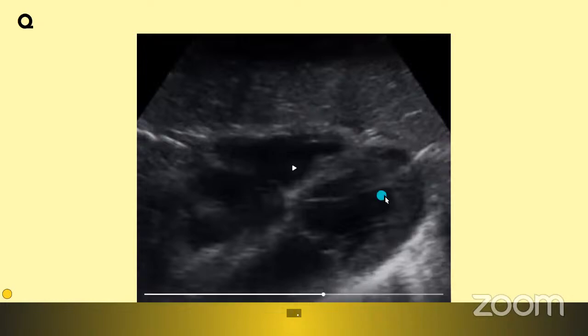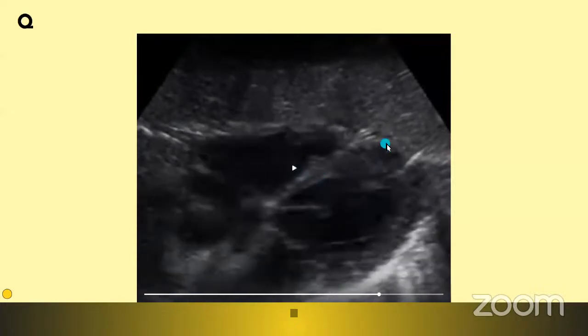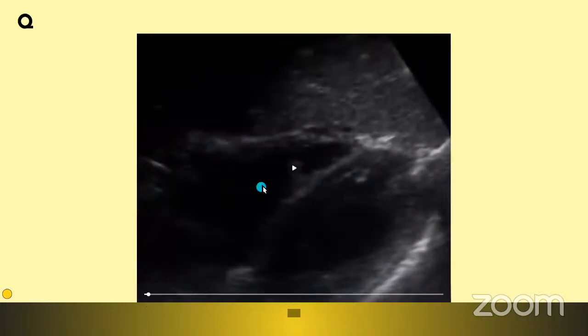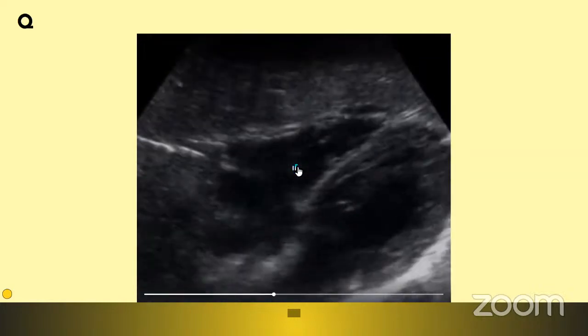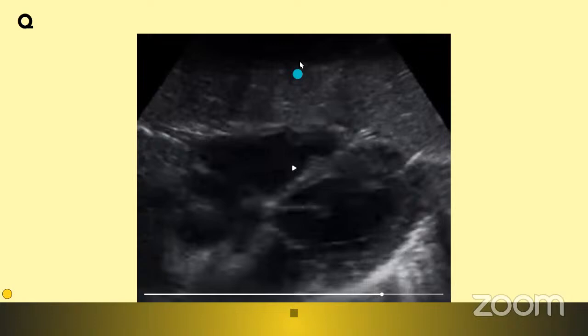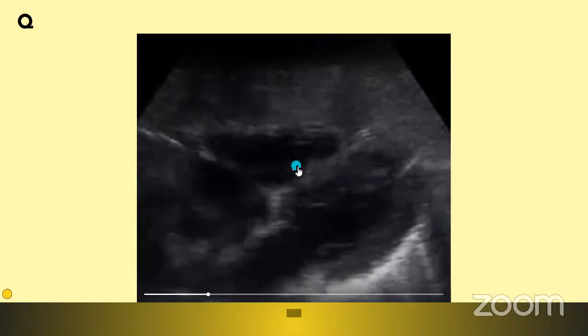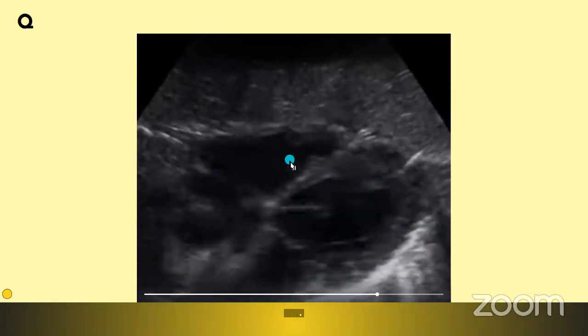Okay, let me repeat again. This is the left side, this is right side. Right ventricle, right atrium, left ventricle. This is the liver. Now here we are having posterior acoustic enhancement, and this is the pericardial space, the potential space here. However, I see no hypoechoic areas in between. I see no hypoechoic areas here, and everything seems to be normal.